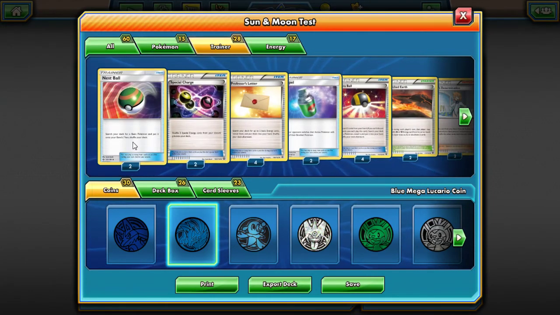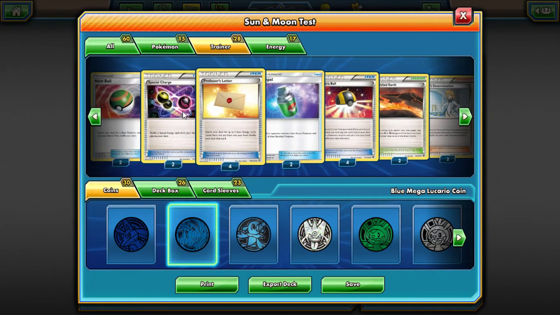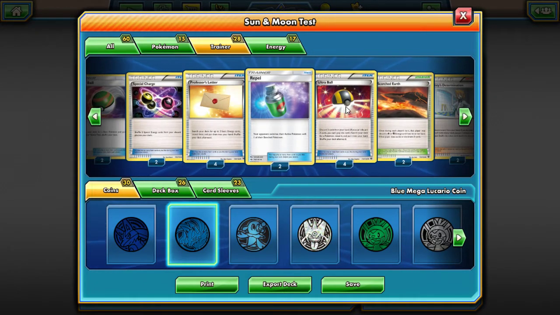Was annoying. I put Special Charges in here because I run DCEs, double colorless energies, and you know, having the ability to put them back in the deck, so they're available, is a very good thing. I run Ultra Balls to try and get Pokemon out. I don't actually need them really with this deck with the number of Pokemon in it. 15's actually probably more than there should be in there. But yeah.